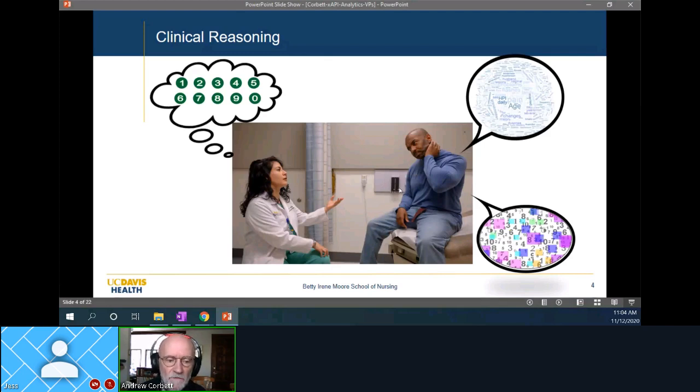It's in essence an unknown what's going on with them, and the job of the clinician is to sift through all the information they're asking the patient, that they're getting back from the patient, asking the right questions, doing tests, figuring out from all that information what is important, lining that up to come up with the right diagnosis and the right next step, the right treatment for that patient.